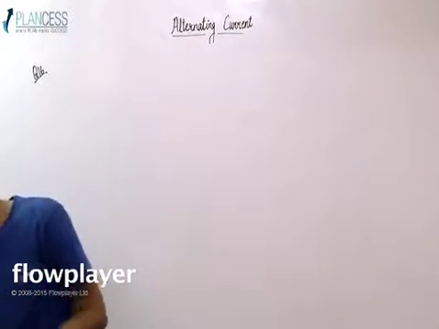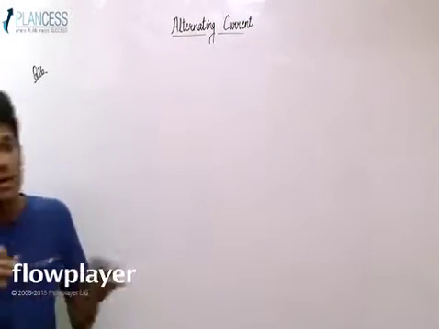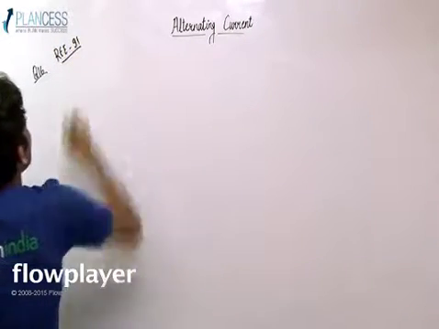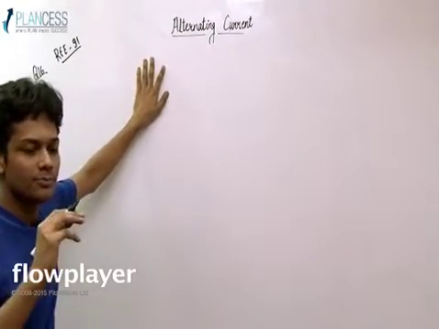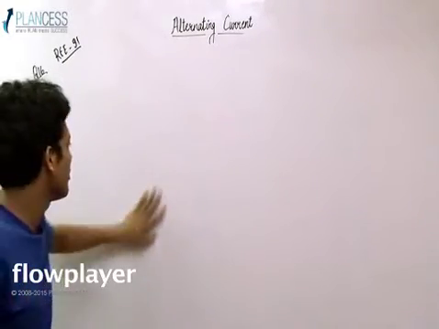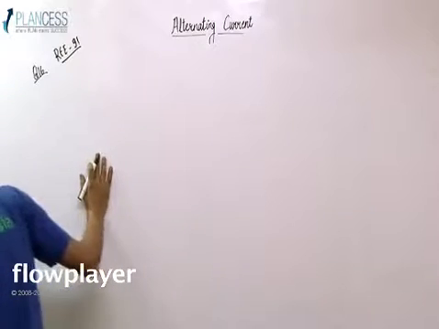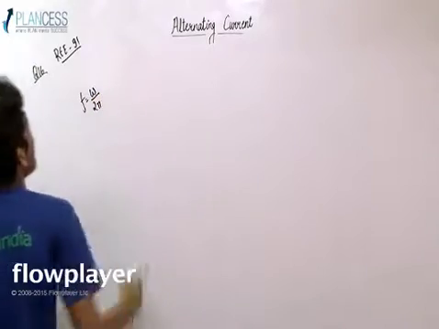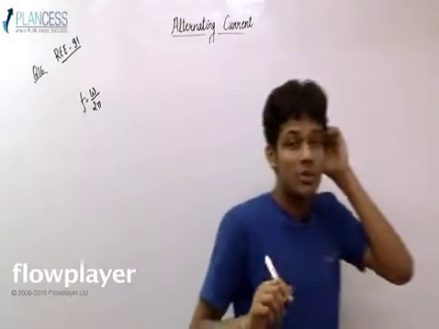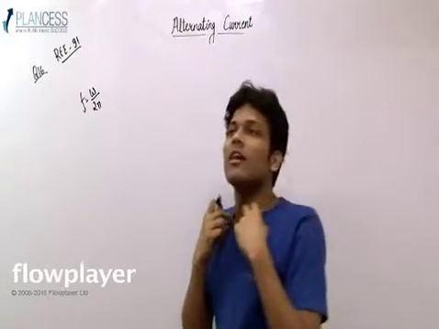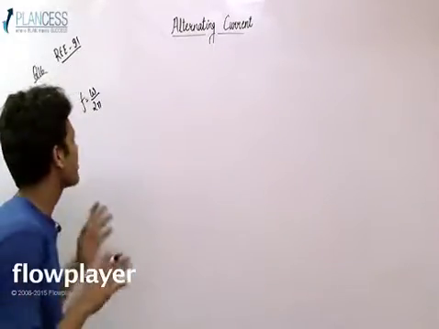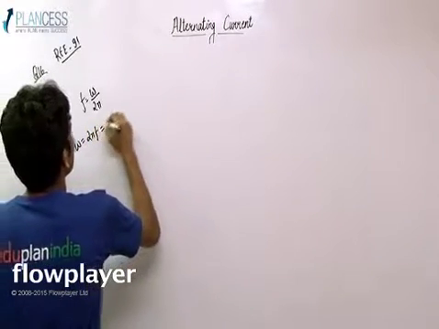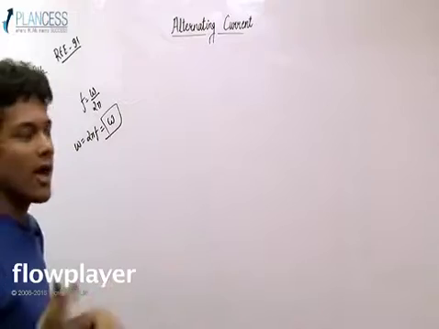Okay, so you have an RC circuit and you have an AC voltage, where the frequency of the AC voltage applied is omega by 2 pi. Remember, it was given in the statement that frequency is omega by 2 pi. Sometimes students get confused this with omega, but this is not really the omega, this is the f. So omega would be equal to 2 pi f. So omega is the angular frequency.